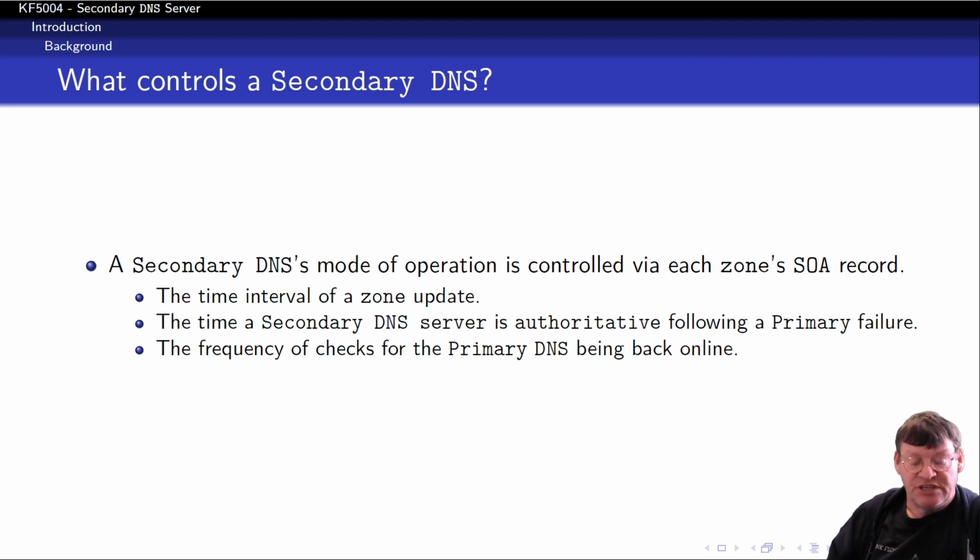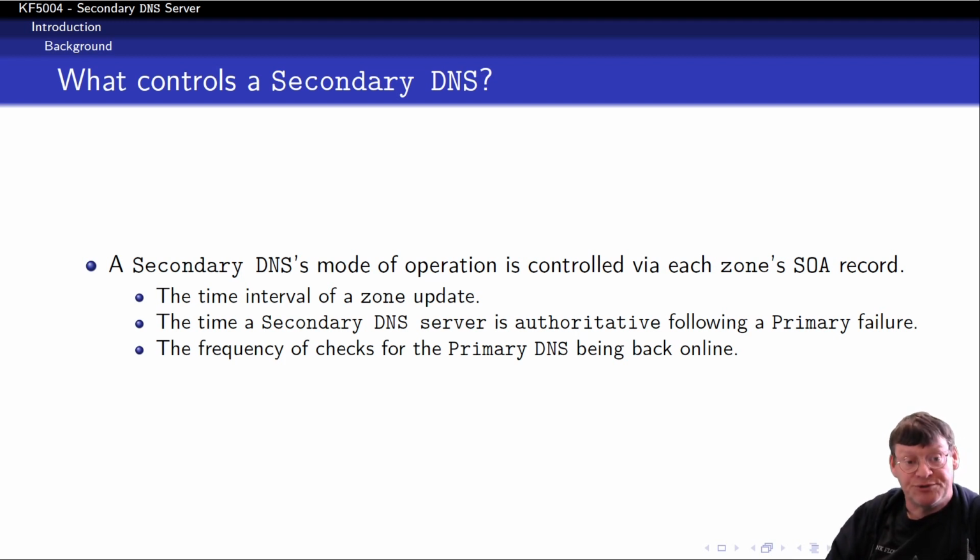The next one, the next in line in that sequence, is the actual time cycle for how long the secondary server can actually be an authoritative server if, when it's been back to check the primary server, it's no longer there. So every time interval, there is a check, and it will check to see if there's any changes on the server, but also to see if the server is actually there. If the server isn't there, the secondary server will now start this secondary clock to say, how long can I keep giving records out? So this is the fault tolerance.